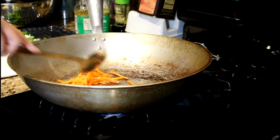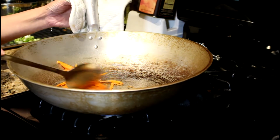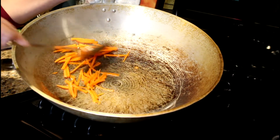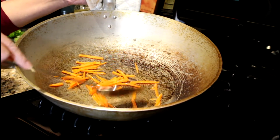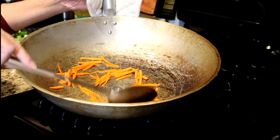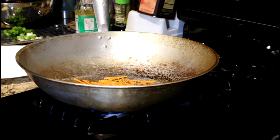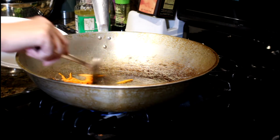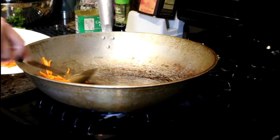Now, real stir fry is high flame cooking and very, very fast. But since I'm not confident with high fire, I just have this on medium heat and take it slow. And as you can see, there's very little oil in here. Now, because I left my carrots there longer than I should have, I'm gonna set it aside so it doesn't get overcooked.